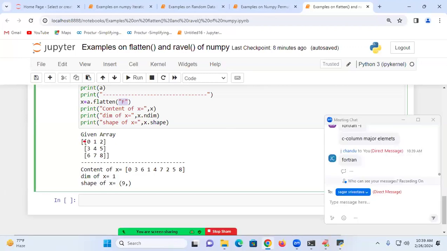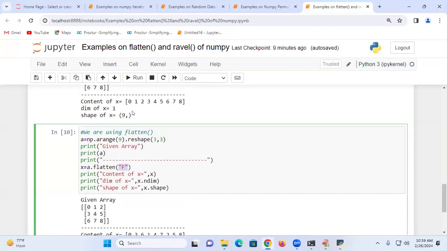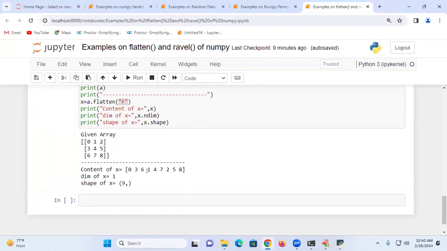What is this row? 0th row, first row, second row become one row. What is this now? 0th row, 0th one row, and this also will become a row. Next, this is 258. Also becomes like this. First, keep both of them adjacent. This is 1, 2, 3, 4, 5, 6. And this is 3, 5, 6, 1, 4, 7, 2, 5, 8. Different or not? How many types of flattens are there?